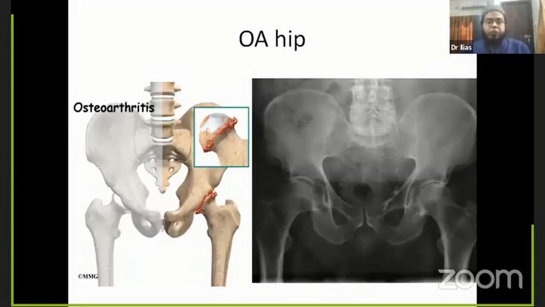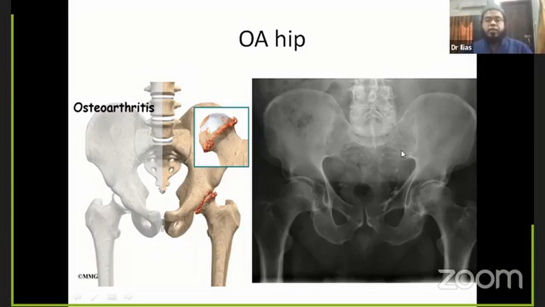You see, I'm showing here two pictures. Number one, I think you can easily see the movement of the cursor. This is the diagrammatic picture of the osteoarthritis of the hip joint. You see the erosion of the cartilage over the head of the femur, and the osteophytes are formed over here, and the space in the joint is reduced over here. And on the right hand side, this is the X-ray image of the hip joint. You see there is subchondral sclerosis, and the joint narrowing is there, and some kind of osteophyte production is there. So this is the exact X-ray picture of the OA hip.